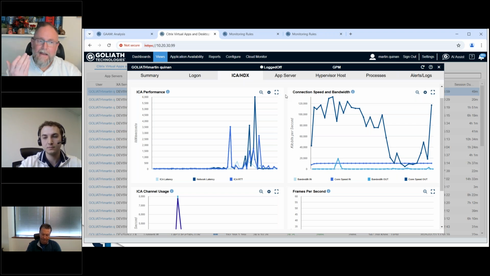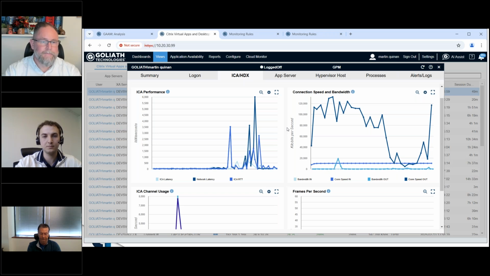Well, nowadays we go straight into Goliath, but typically where I'm sitting in my application space, I know that the application is probably performing pretty well. So it's where are the infrastructure impacts of this? Is it the end user? Is it the network? Is it the Citrix server? Or is it some underlying storage performance or something else? Because we know that maybe 80% of the users are okay. I can log in okay, for example, and get good performance. So those are the things I'll do, but I'll be going straight into Goliath pretty quickly.